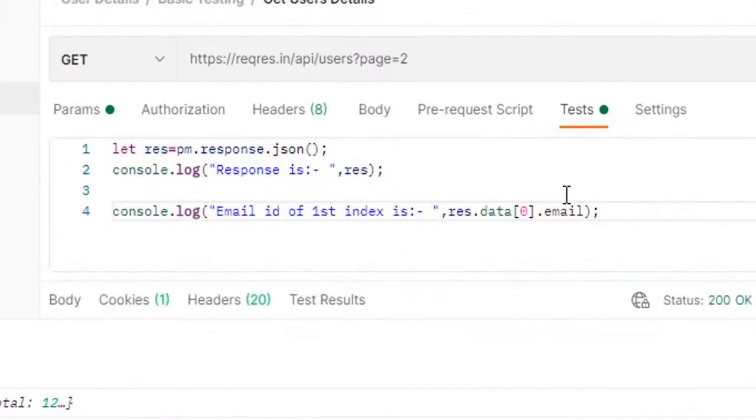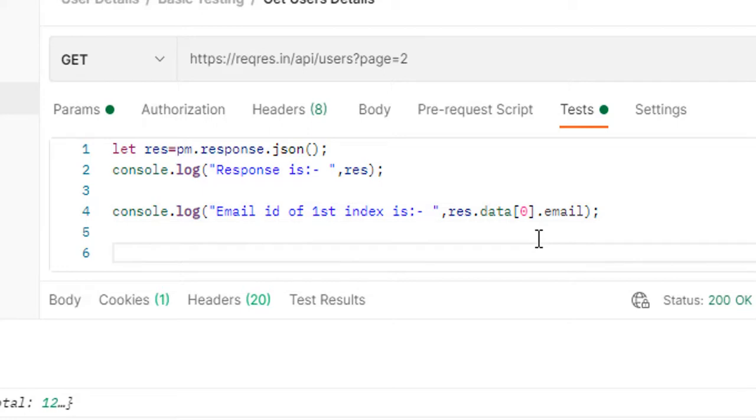Okay, so now this is what we have seen. If I want to assert any value, whether we are getting the correct email ID or not, how can we write the test cases?